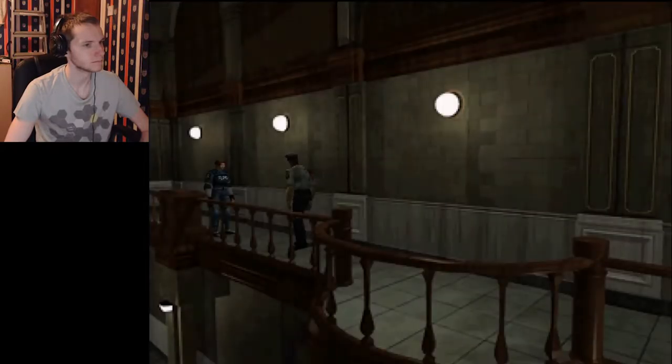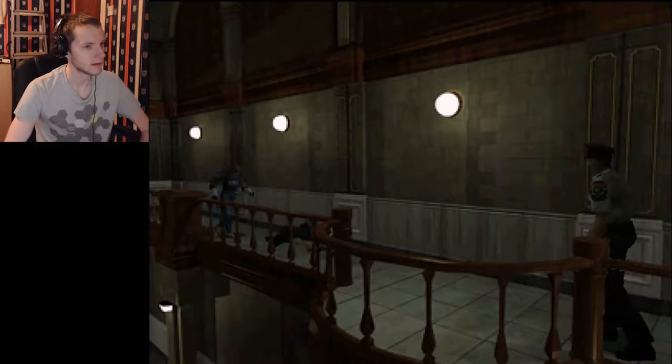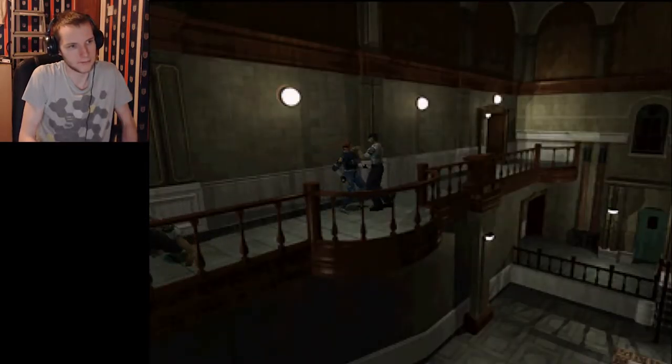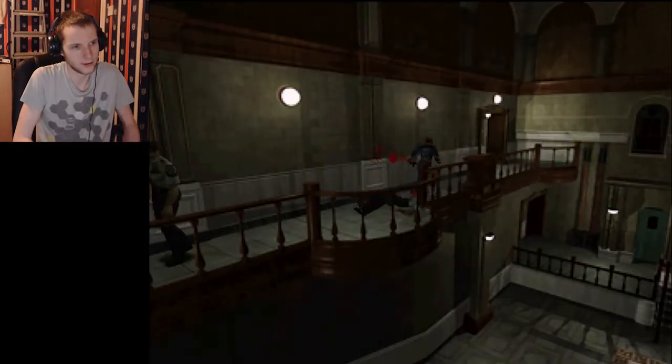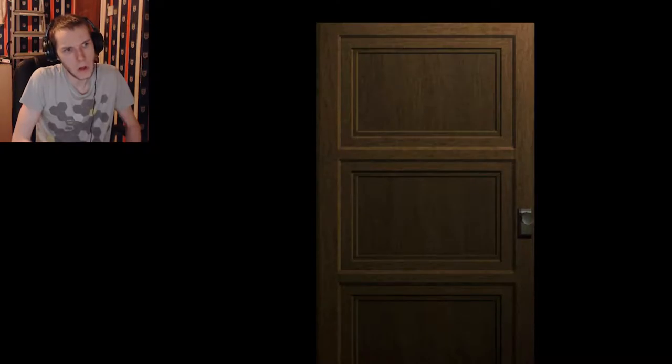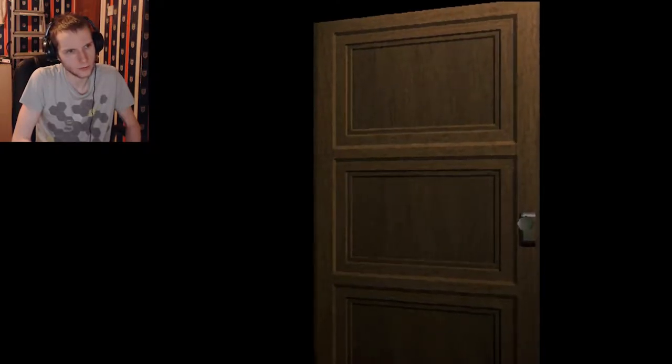Alright, so let's just get this key. The bishop plug. That's not gonna open anywhere. Alright. So. Is that the way I just came in? I don't think it's the way I just came in. Could be the way I just came in. There was also that second floor area where I should really go, but I'm not gonna go. I'm gonna go this way right here.